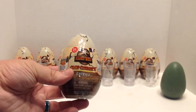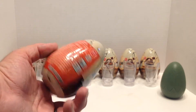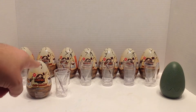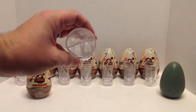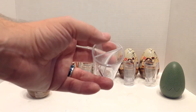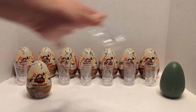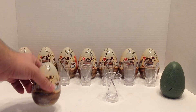Here I have eight Camp Cretaceous Jurassic World capsule eggs. Each egg contains some slime and a mystery dinosaur — I believe there are 15 different types to collect. Unfortunately there are no codes on any of these, so the only way to tell what's inside is by opening it. Since the figures are a mystery, I figured the drinks should be a mystery too. We have these twisted shot glasses with two separate compartments. My lovely wife is going to fill each with an alcohol and a mixer — hopefully the combinations are better than last time. There are eight of them, but each has only half a shot of alcohol.